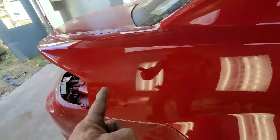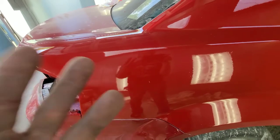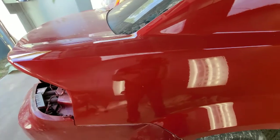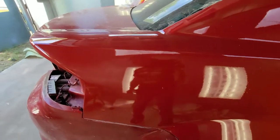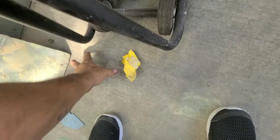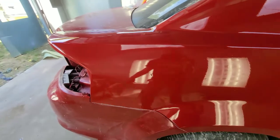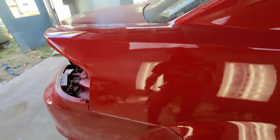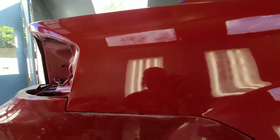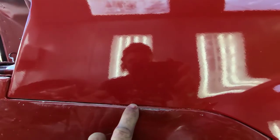This turned out perfect — nothing wrong with it, man. I had to block it three times, guide coat it with some black spray paint, just barely guide coat it, then blocked it out. The flaws I was talking about in the last video were somewhere down here on the bottom.